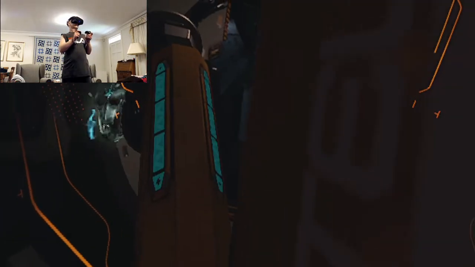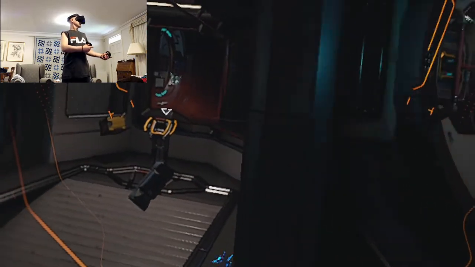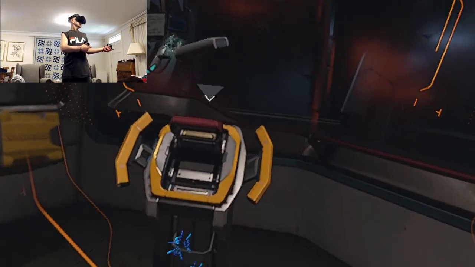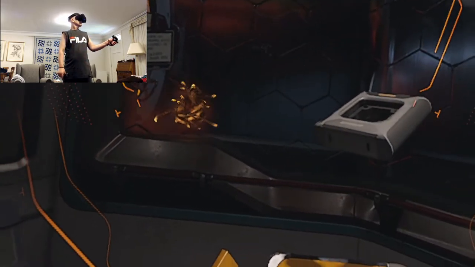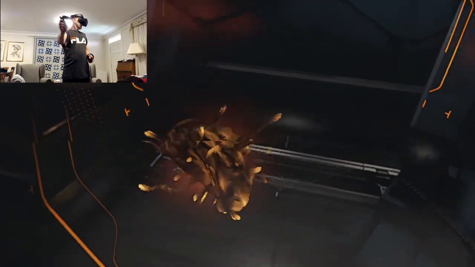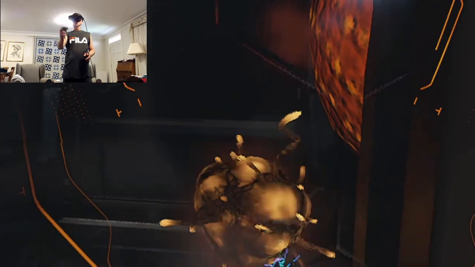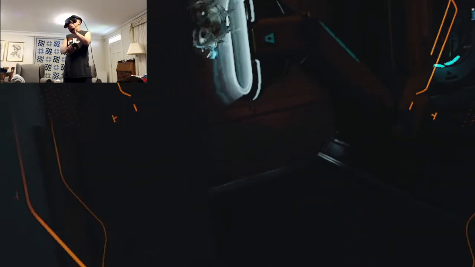Got it. Skillful work, Echo One. Door powered down. The tick can sense me through the glass. Yes. As long as it can read your energy signature, the tick will continue to follow you. Perhaps I can use that to my advantage. Indeed. Ticks may be deadly, but they're not exactly intelligent.